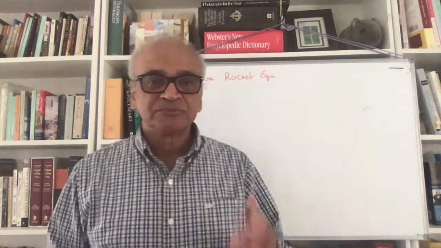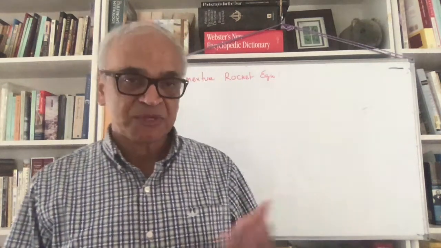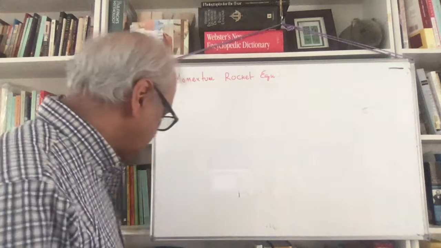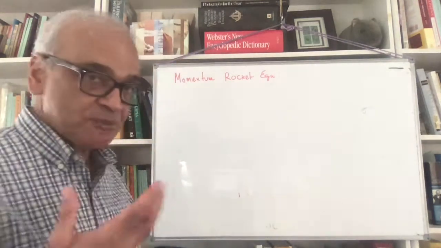Okay, so when we did the momentum chapter, we kind of skipped the very end of that chapter, which describes the rocket equation. And it's actually a very interesting problem, especially when in modern times we are focusing on space and putting satellites in orbit or going to Mars, for example.